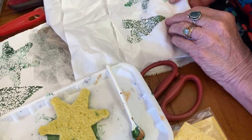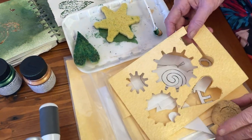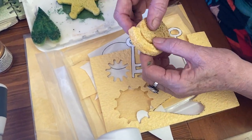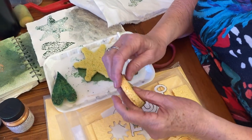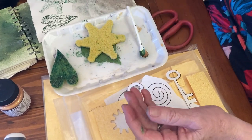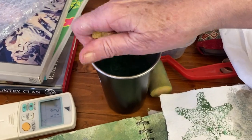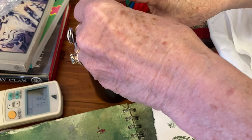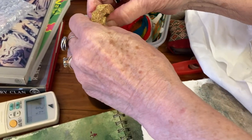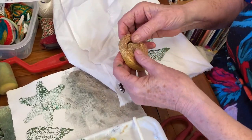There's a bit of gold in here because I mixed the Lumiere gold in with it as well. So there you go. This is another one that I cut earlier. And when it dries, it doesn't go back into its original shape, but it does get all dry and looks like it's going to break up. So I can fix that again by just popping it back into water and reactivating it. It takes a little bit longer to reactivate because this has been sitting around in the open air. You should always put them back into a plastic bag, but I haven't done that. And there it is ready to go.